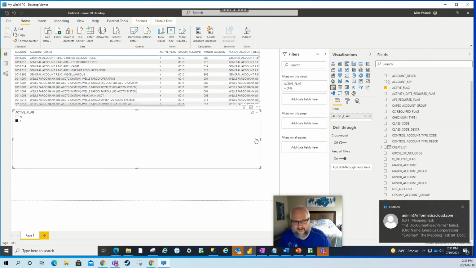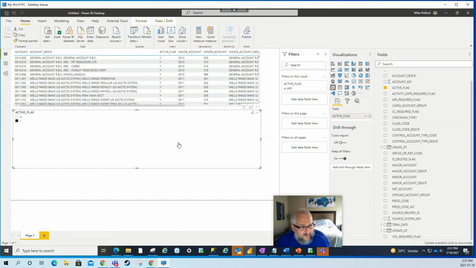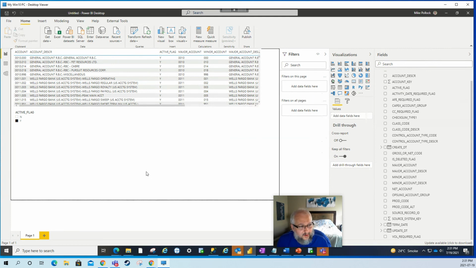So that's just a quick overview of how you connect to the live data source, and then using the lessons you learned from the prior tutorial, you can build something interesting out of this if you want. You have a lot of information to play with to make your own account dashboards.